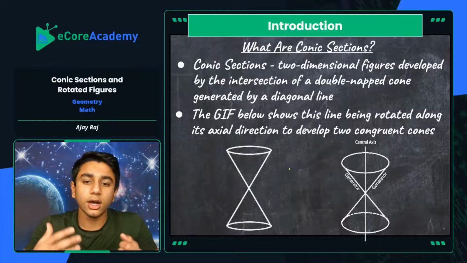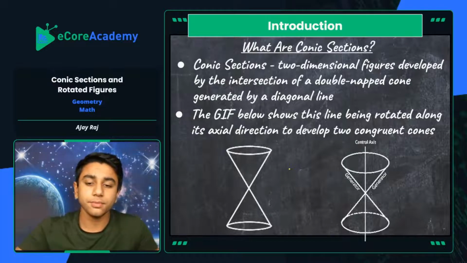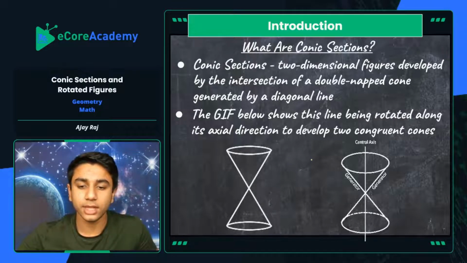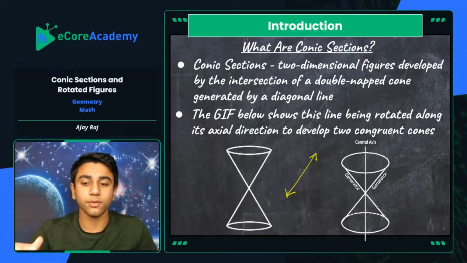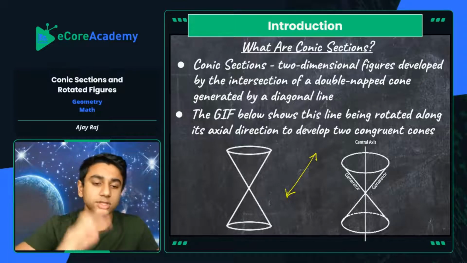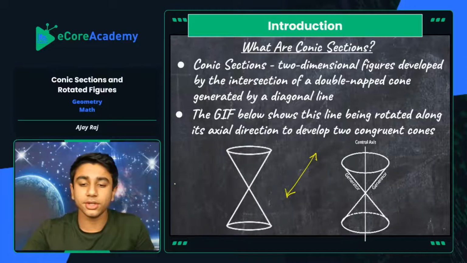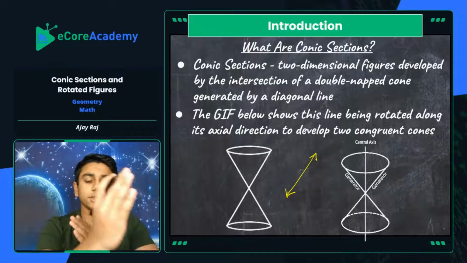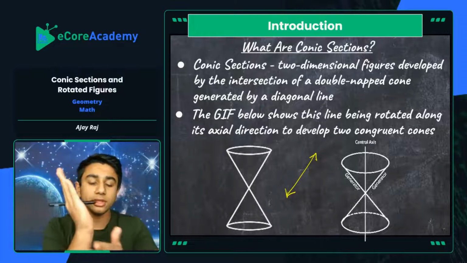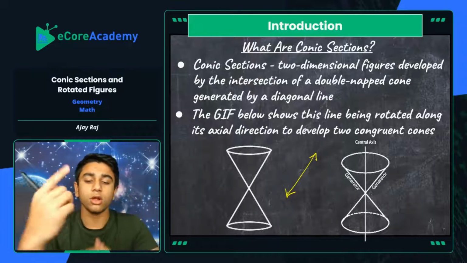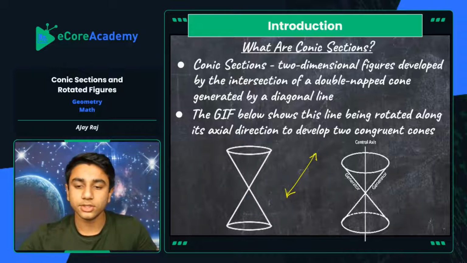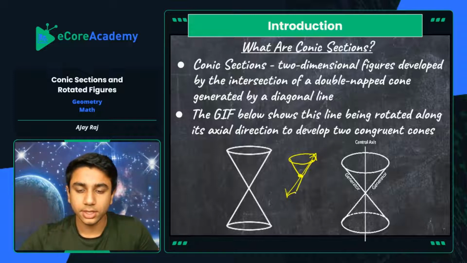So in short, a conic section is created when you have a diagonal line, and I will draw that diagonal line out. If we have a diagonal line like this, not horizontal or vertical, it's going on a slant in any way that's greater than 0 degrees. And as you can see here, this diagonal line is being rotated across like this. It's being rotated along its center, keeping the same diagonal property, and it's being rotated along a 3D axis. And when it's doing that, it's going to create this portion here, this part of your cone, and then it's going to create that bottom half of your cone.